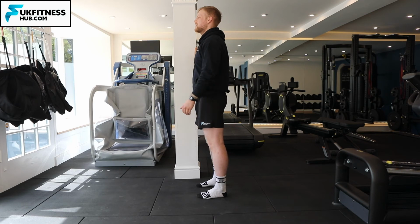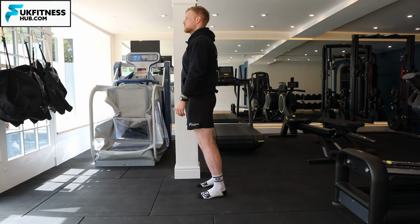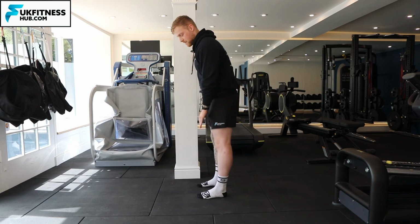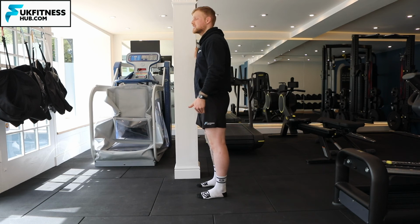For a quick rebounding calf raise, you're going to do 1 second up, 1 second down, one, two, one, two, one, two. Really quick, nice and fast. You'll notice my forefoot always stays on the floor. My heels are the only thing that's raising up and down.